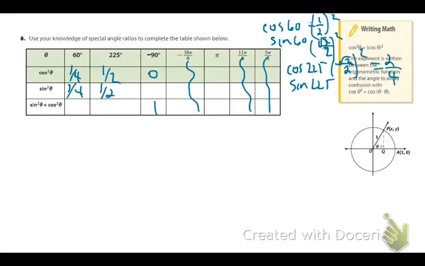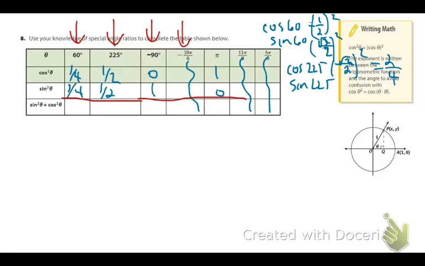Let's go one more. Let's go to pi. So what's your cosine at pi? Negative 1. And if we squared that, we would get... And what's your sine at pi? 0. And if we squared that, we would get... Whoops, and I made a mistake over here. Let me correct that. All right, now we're going to go back and we're going to add these up. So I'm going to put in a summation line right here. And we're going to add going down like this.